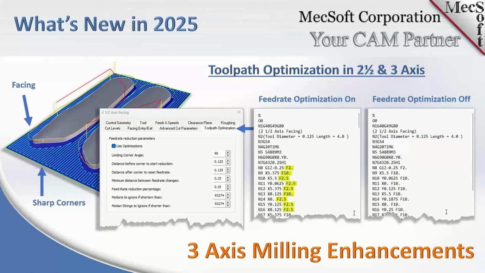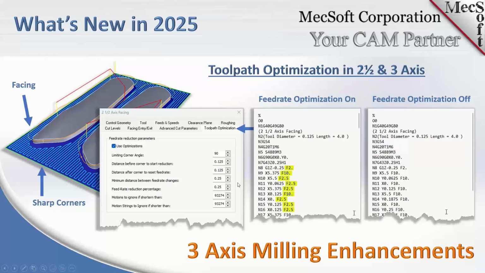So depending on your corners, the idea here is when you hit a corner, if your machine wants to slow down the feed rate, then this is where you will set the corner angle. So if you have a 90-degree angle, anything steeper than 90 degrees in those corners, if you want to actually slow down the feed rate, you'll specify that corner angle here, set to 90 in this dialog. And then, of course, the distance where you want to start the feed rate reduction. Where do you want it to start? So if it's a linear motion coming into the corner, we break up that linear motion based on that distance you specify, and then apply that feed rate.